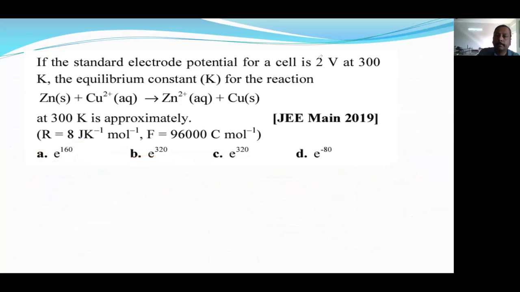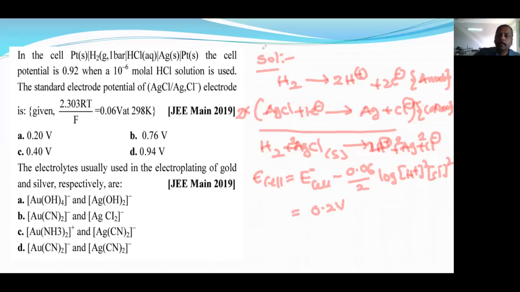Okay, next question, let us see. Here is the detailed solution. First of all, you have to identify the anode and cathode. H2 gives 2H plus and 2 electrons, and this is the problem. This is a sparingly soluble salt, AgCl, where only silver is reducing from +1 to 0. There is no change in the oxidation number of chlorine, but here we have got 2 electrons. If the concentration is 1, no problem, E naught cell will not change, but there will be changes if you don't consider that square. So all values are given, and if you substitute, you will get 0.2 volt as the answer. That is, A option is correct. Okay, note down A option.